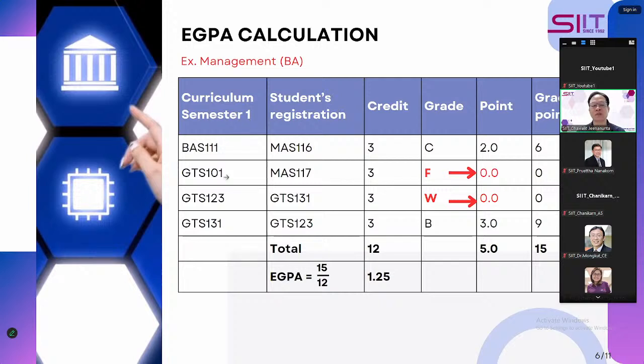So you are expected to take these courses, and then these courses will be calculated in the GPA that you have. So that covers the first two questions.